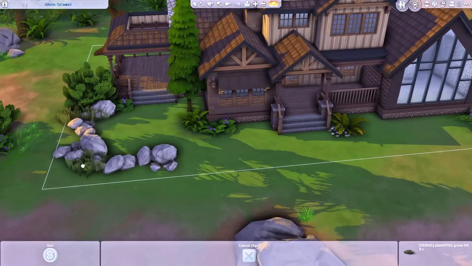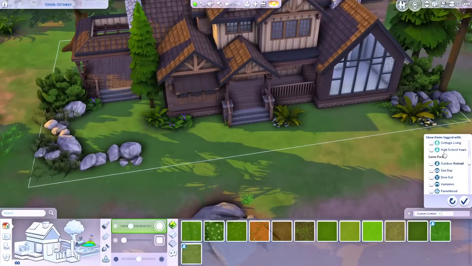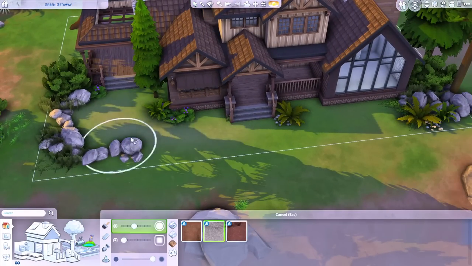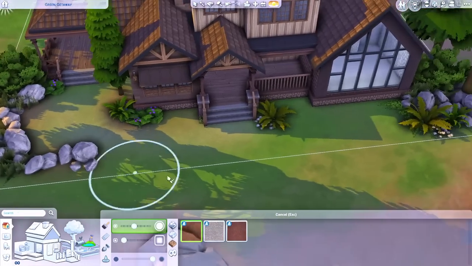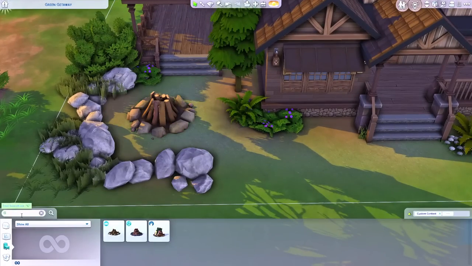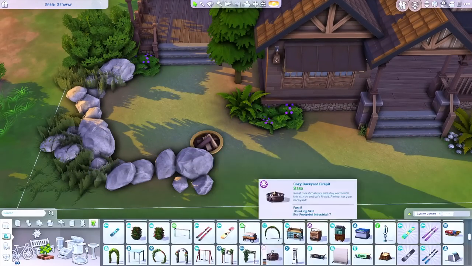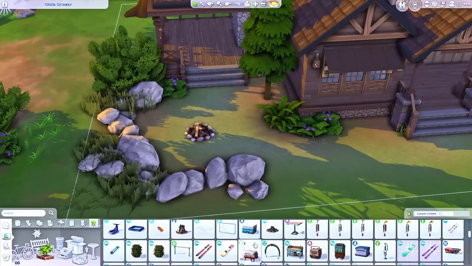So if you do want to do this in your game, make sure you're one, happy with the foundation height that you've got the house at, and two, you're happy with the placement of the house. So just make sure you don't move it over left or right or front or back, because the objects will then stay where you originally moved it, and then you'll basically have to redo it over again. But yeah, hopefully that was easy to follow along with. But if you've got any questions, just ask me and I'll try and reply to them.